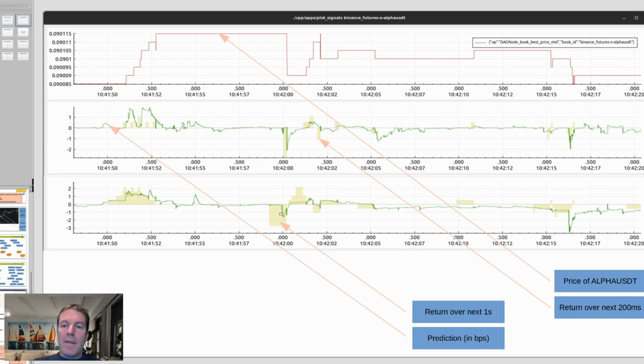In the case of these two examples, you can see that the signal quite regularly agrees with the resulting outcome of the market, with the resulting future returns of the market. So while a lot of the time it is correlated to the market or is correctly predicting the future, well, there are instances, let's try find one here, where the signal is predicting the market's going to go down this whole time. The market basically stayed still, and in fact the market went up a little bit in the future there. Our signal the whole time was negative.